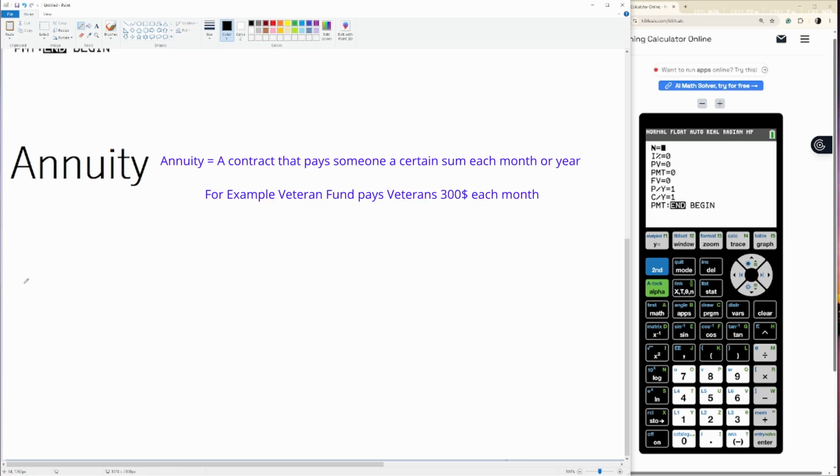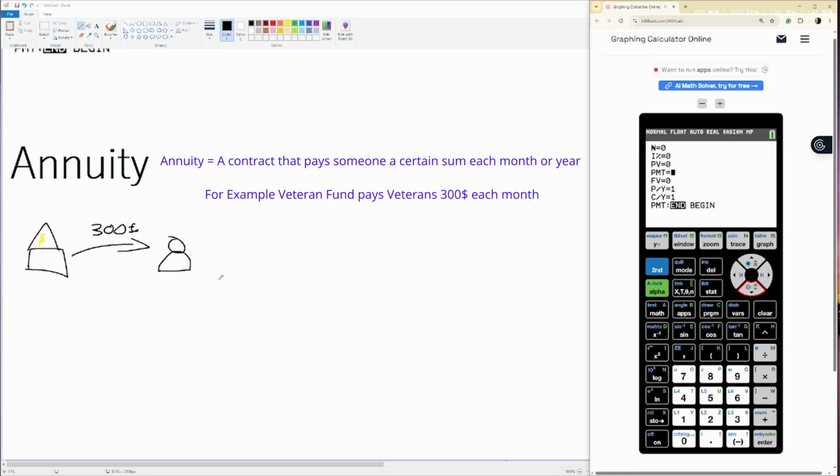For many people in Europe, they have an annuity, and an annuity is basically when at a certain age, like for example retirement, the bank starts giving you a specified sum every month. So an annuity can be like that you have a bank, and it's said that upon retirement, the bank gives the person about 300 euros every month. So you already know that PMT is going to be negative.